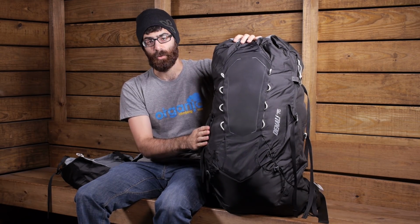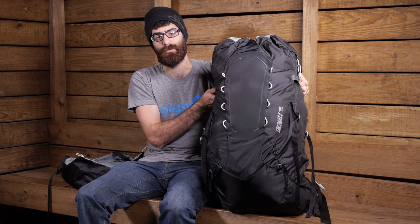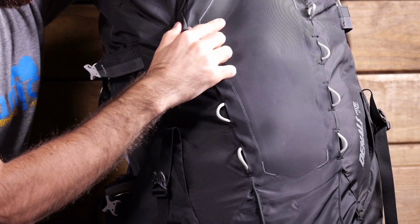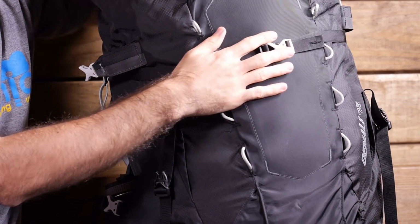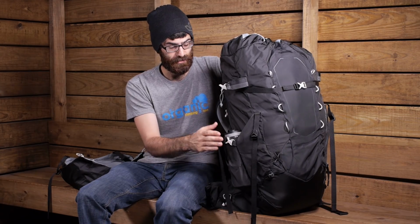We've got upper and lower compression, and those compression straps can extend around the front of the pack to act as ski or snowboard lash straps. So it's really easy to bring those straps around the front of the pack to lash down some of those items. We also have dual bottle holders or gear pockets on either side.